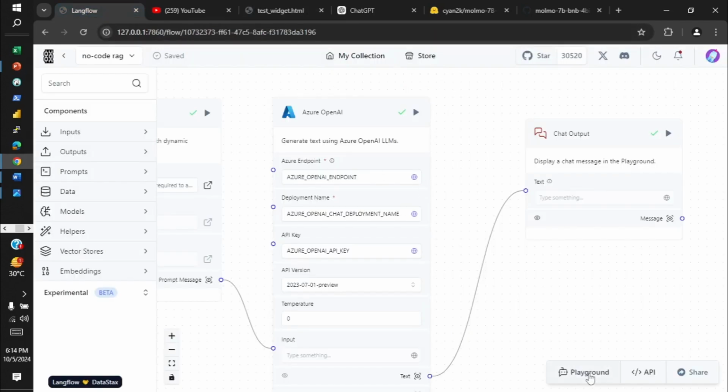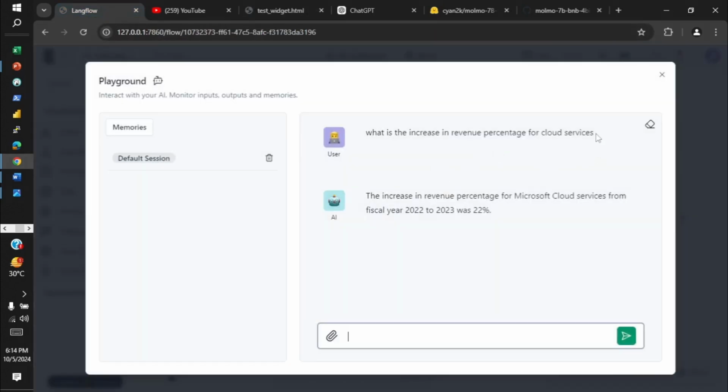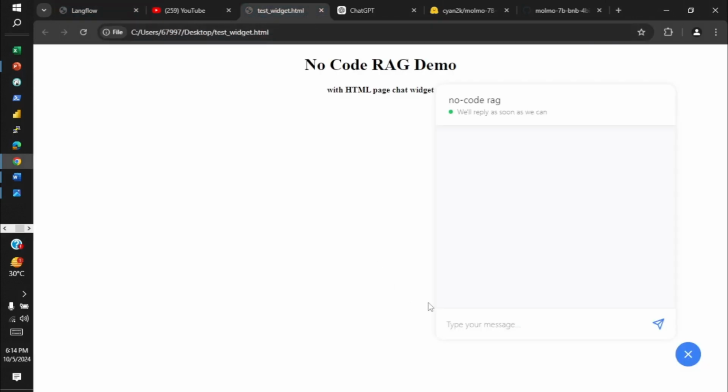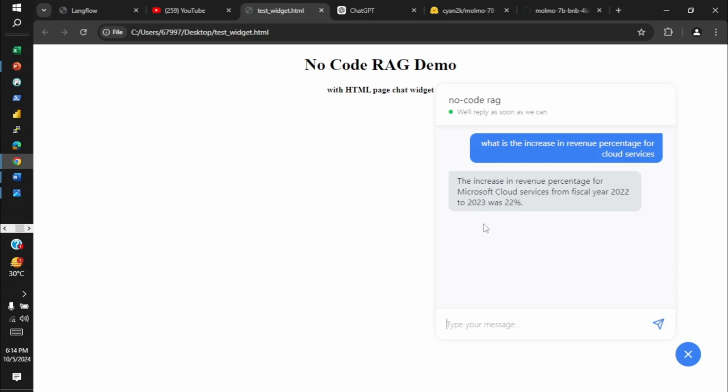So let me try out the same question that I typed over here and see if I get the response. Bingo, the answer is exactly the same, and that is how simple it is.